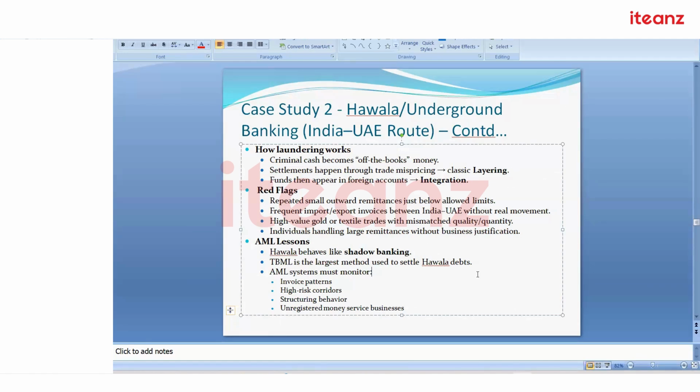Based on the valuation of your transaction, there is 1 rupee stamp paper, 10 rupee stamp paper, 100 rupee stamp paper, 1,000 rupee stamp paper, like that. That stamp paper money goes to the government of India. It's used for all registration purposes and any other documents which have government value mentioned. That's stamp paper.